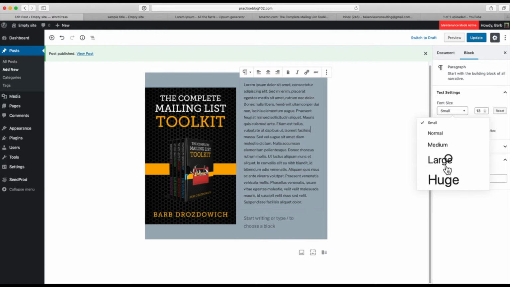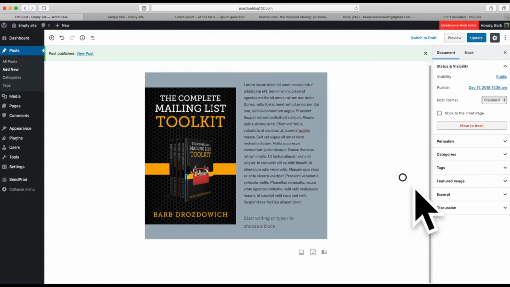So I can go from a large font size to a small font size, or I can deal with the actual number of the font and increase it or decrease it. And that way create a nice looking block that's neat and the picture belongs beside the text.